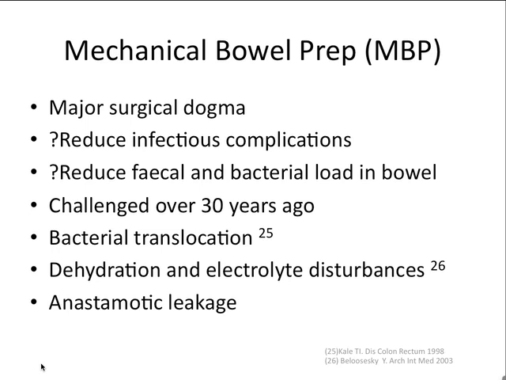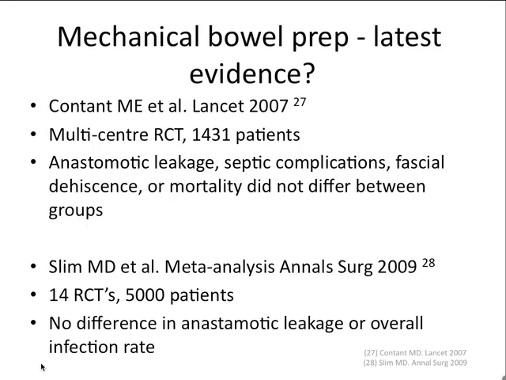Now, this was challenged 30 years ago when it was suggested that it was unnecessary. Bowel prep is associated with bacterial translocation, dehydration and electrolyte disturbances, and there are 4 meta-analyses in the last decade which point towards an increase in anastomotic leakage with bowel prep. But what's the latest evidence?